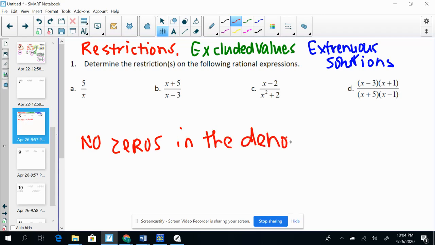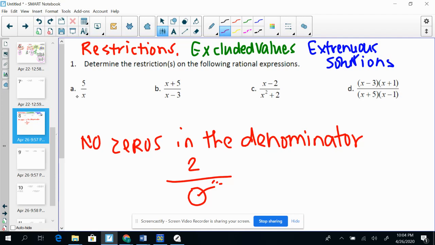And the way I think about that is a 0 looks a lot like a bomb. So if there's a bomb in the basement, are you getting to it before it blows everything up? Probably not. So if there's a 0 in the bottom, the whole thing's a wash. You can't discuss it. You can't use it anymore. So no zeros in the denominator. No zeros in the basement.